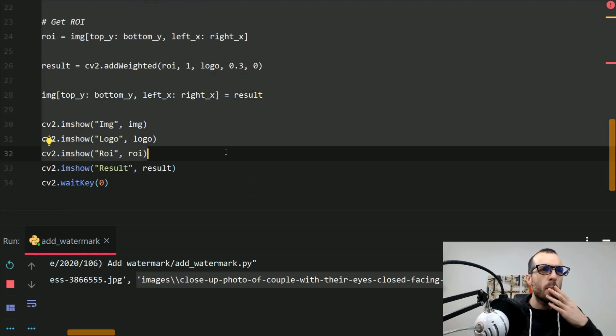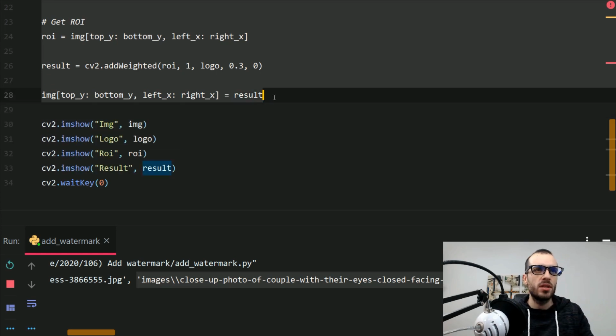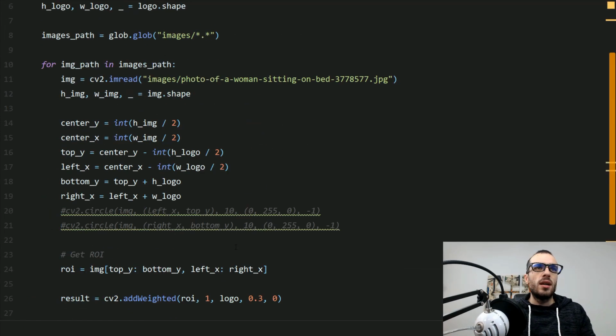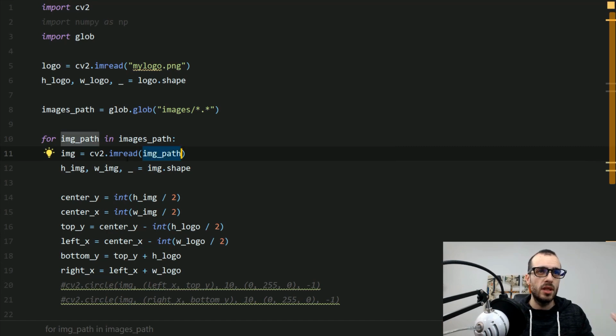So until maybe just this one, because we don't want to show all of them right now. And then I go up, I have all the code in a loop. We want to load each time the single image, so I will put the path of the single image in cv2 imread.